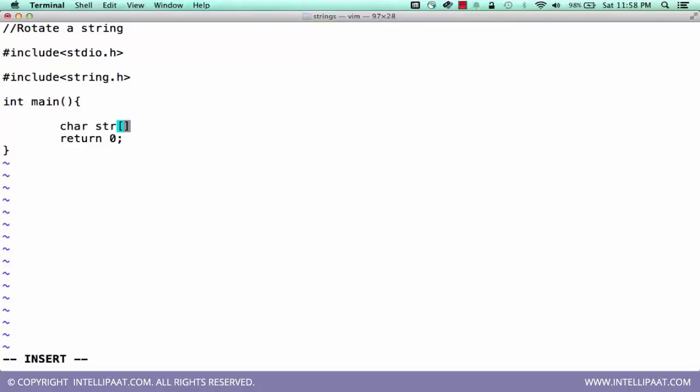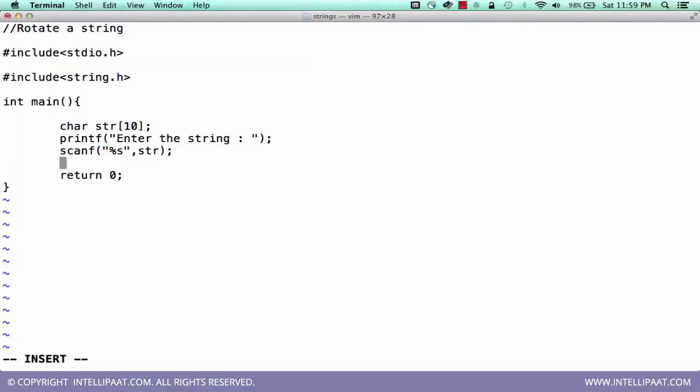String character, let's take it as 10. printf "Enter the string", scanf %s, str.